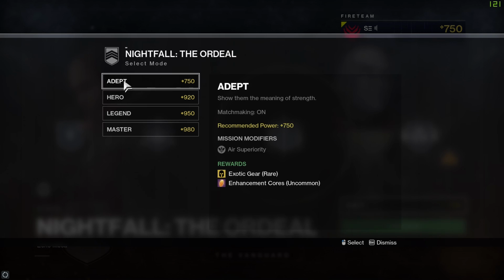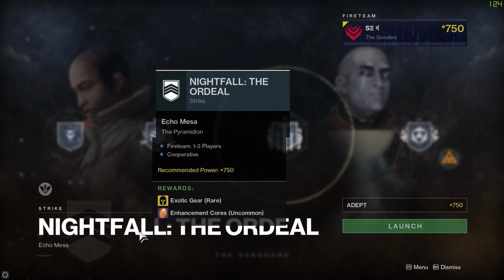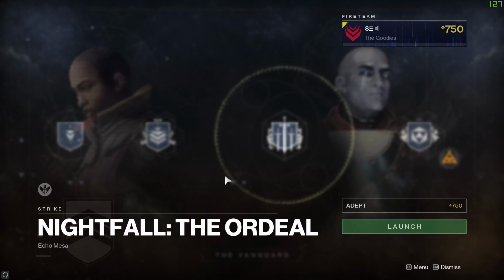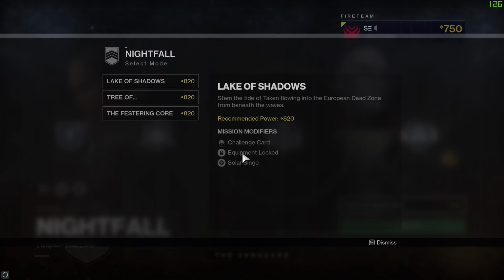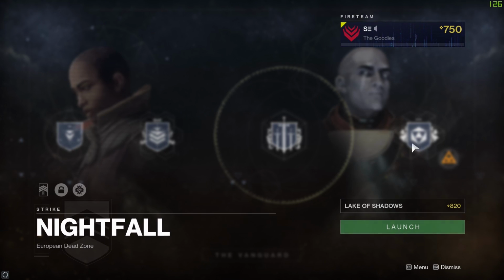Yeah, Adept stuff, air superiority, the mission modifier, which is flying units do increased damage. So that is the Nightfall, the Ordeal. If it has any specific strike loot, we don't know what that is. Isn't that fantastic? And then Nightfalls. Oh, we've got the 3 here. The Lake of Shadows, Tree of Probabilities, and the Festering Core. These are all at 820. So I presume we'll be getting some loot for this.